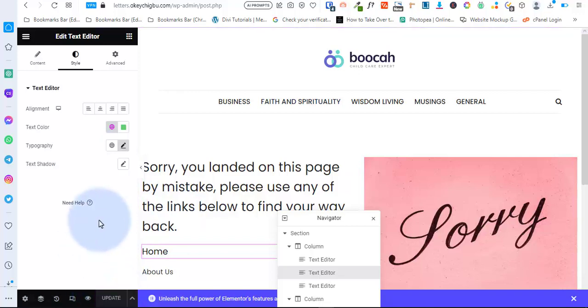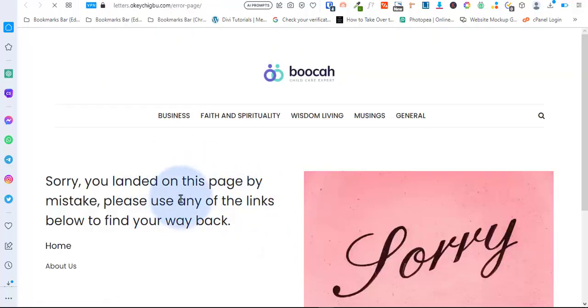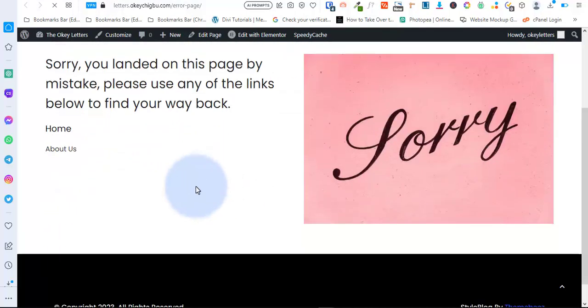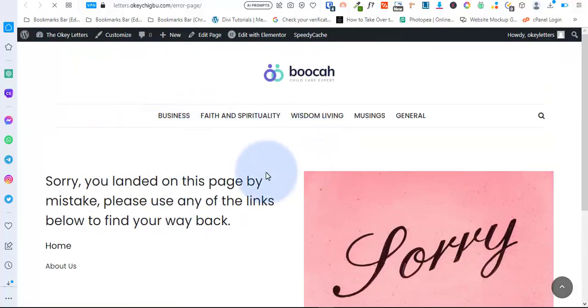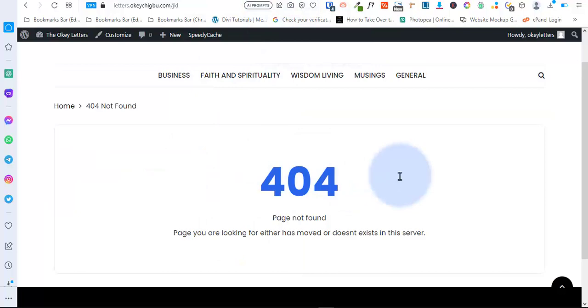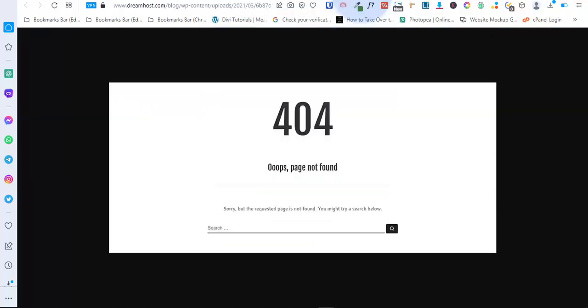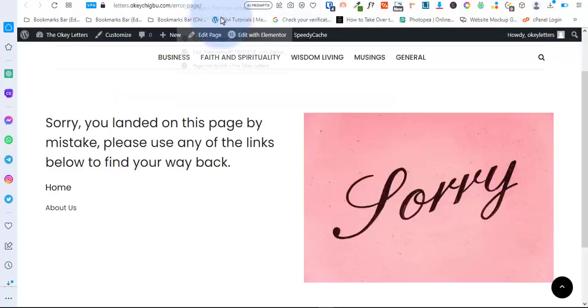So now let's preview the page that we just created. So I click on preview changes here. So that's where, when you open this preview changes, any changes you make here, automatically it updates here and this page will reload. So as you can see, we'll have this as our custom error page instead of something like this. Okay, you can see that this is much better than something like this or something like this. So this actually looks more professional.